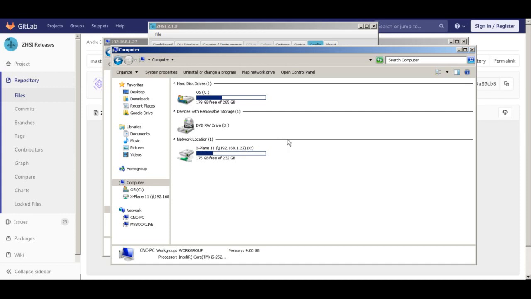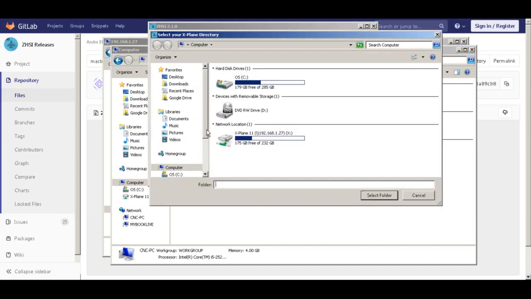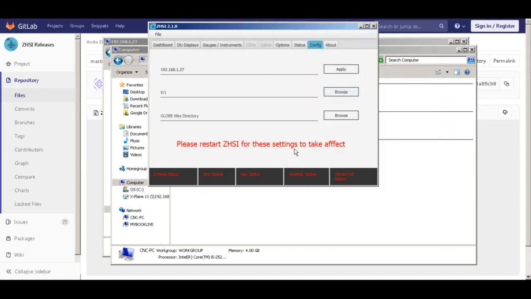So every time this PC boots up, assuming that your explain PC is up and running, it'll map this network drive. Now the problem is people boot this up, the explain PC isn't running yet, so it can't map this drive, and you have problems, and you have to go in and do that. But I'll show you a different way. That's why I've done another way. But for now, let's assume this is the way you want to do it. So in there, then what you can do is just go browse, select that X drive there, select folder, Bob's your uncle.